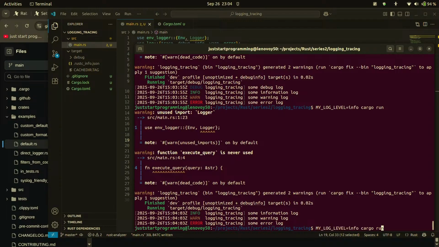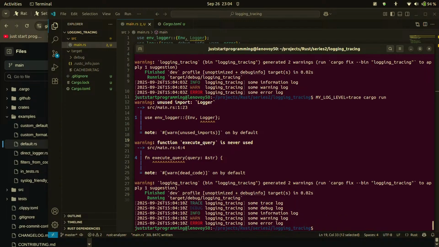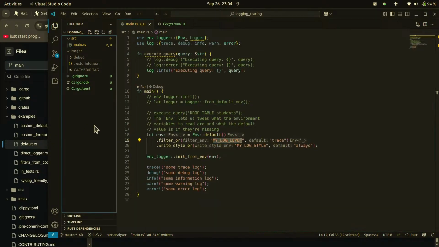Trace. Yeah, but that is using env, then init from env. But if we do it like this, logger.